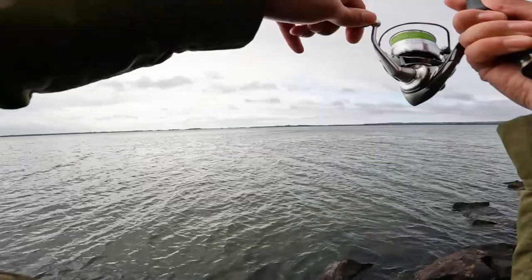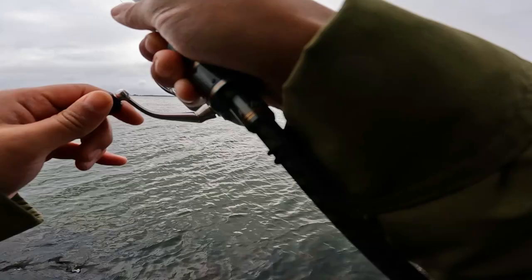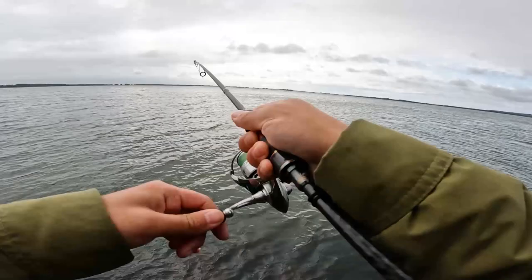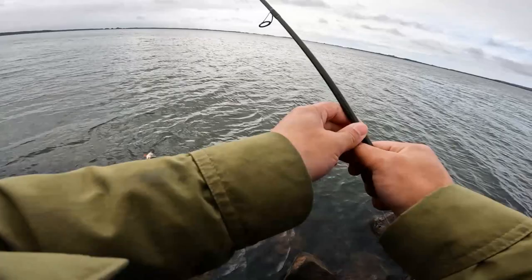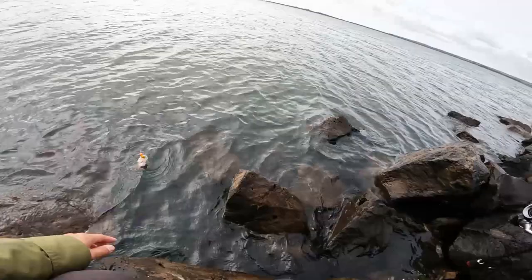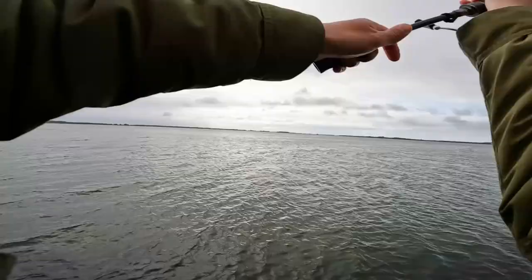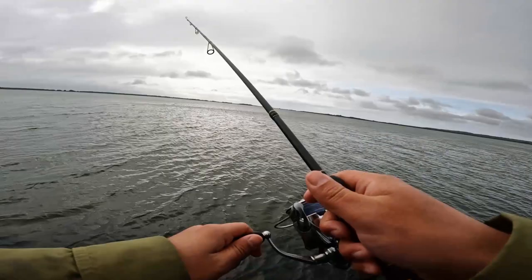We're on. There we go, that's the first one. Don't know how big it is, but that's the first one. Feels alright. Oh yeah. Not too bad, might be able to whip him. So that's the first fish for today. Just gonna crouch down and get him. Right on that craw. Small one, we'll let him go out there. So that was about somewhere out there. Very faint bite because of the wind.